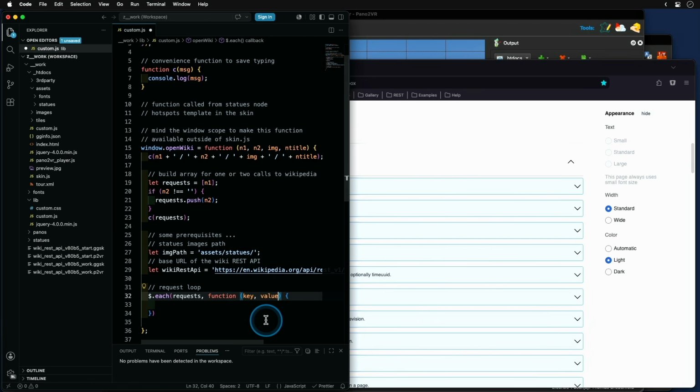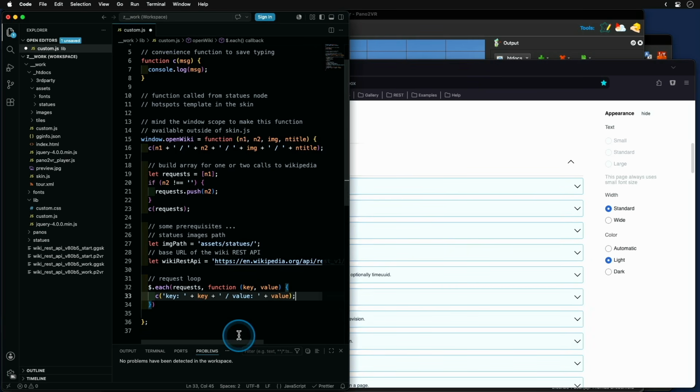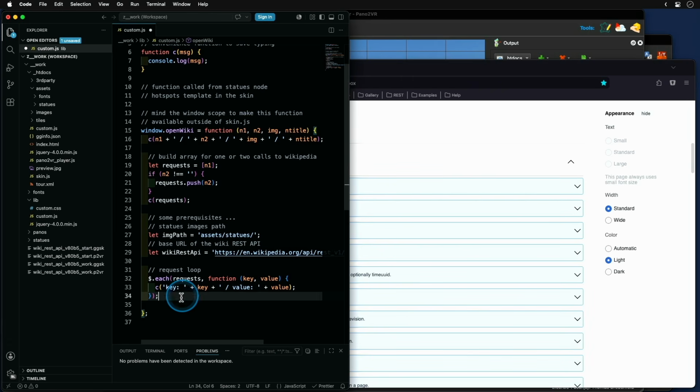And now we have a little function just to check what's happening here, and I just copy it because it is a longer string for our console output function, and this is what I want to see. The only thing I want to control is this loop running 1 time when I'm calling a statue with 1 figure, and is it correctly running 2 times when I'm calling a double figure. So now let's save it and head over to the browser.